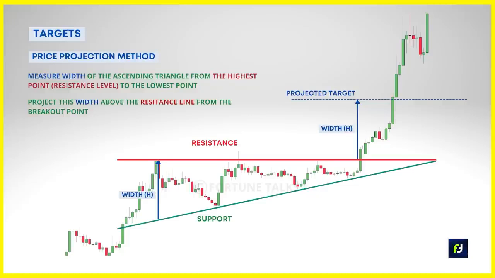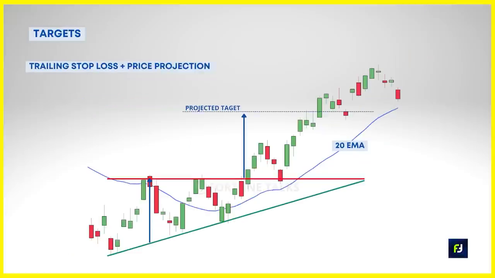So what would you do to avoid something like that happening? The best idea is to combine both the techniques, that is, make a trailing stop loss and price projection combo. This means if the market moves in your favor but it hasn't reached your price projection level, you can utilize the moving average to lock into your profits. So even if there is a sudden reversal, you still protect what you have and do not give everything back to the market.